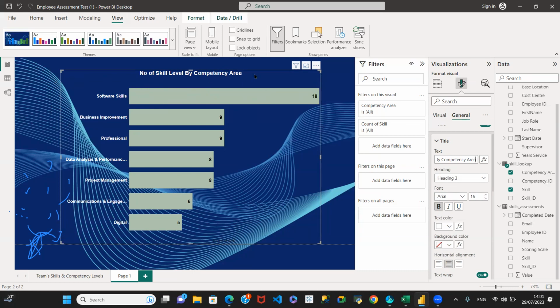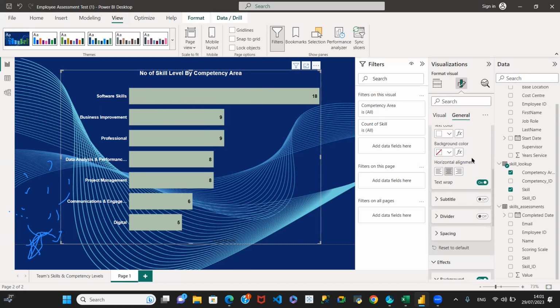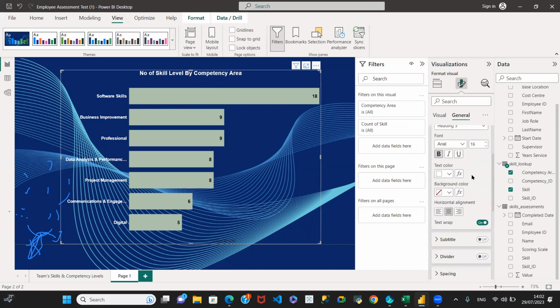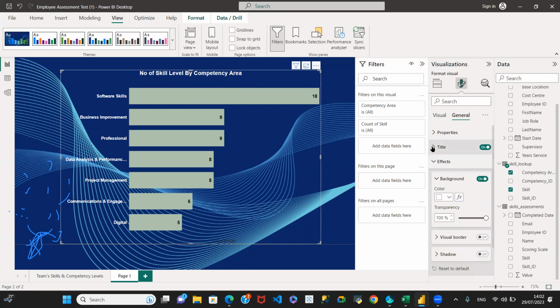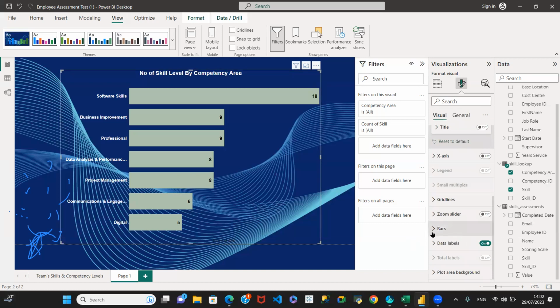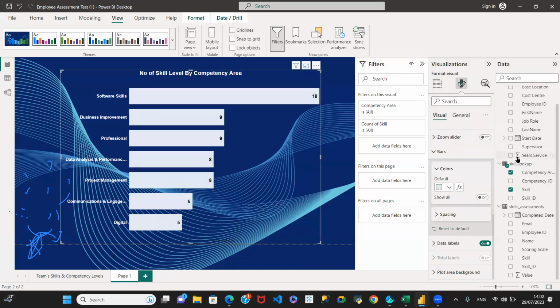I'm still not very okay with the color of my bar. So I'll come to General and see what I can do. Under Visual, and then the bars, we can change that color to something that blends better.